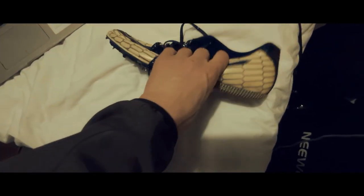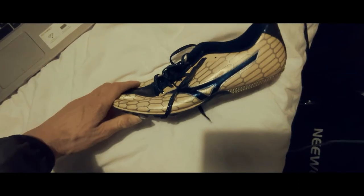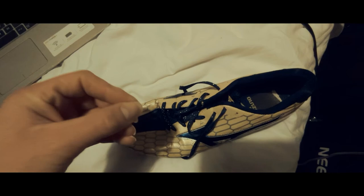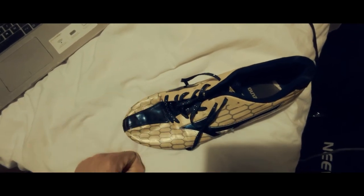Okay guys, here is a standard sprint spike. This is a Mizuno sprint spike. Now the difference between these spikes we use in track and field, or in this case sprinting, compared to the bobsleigh spikes, is that they utilize brush spikes, which are illegal in track and field athletics because they help rip the track up. However, they're fantastic for gripping ice.